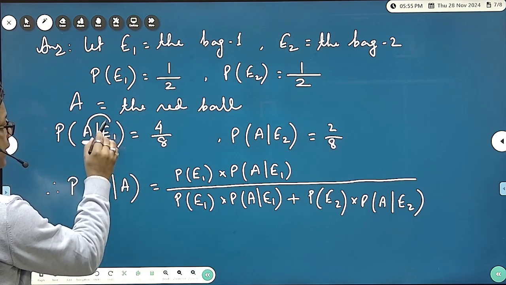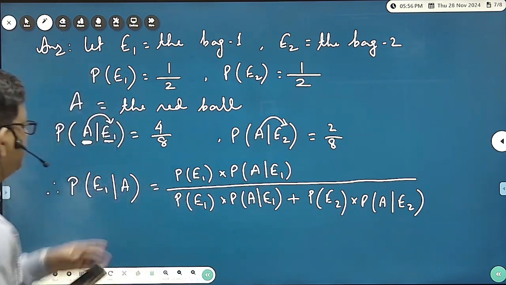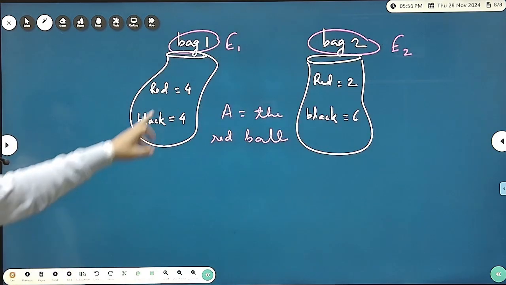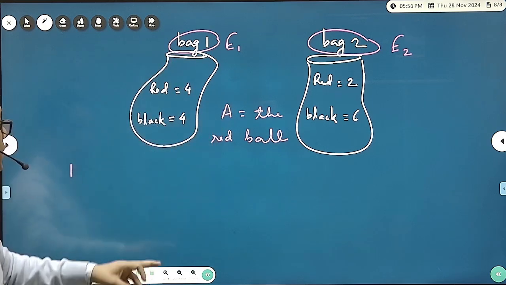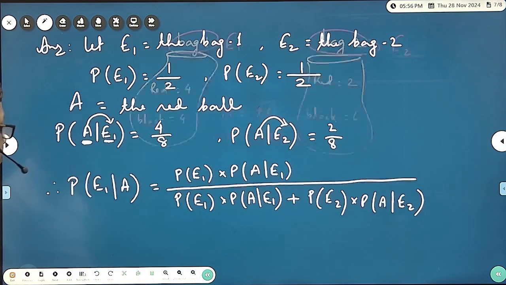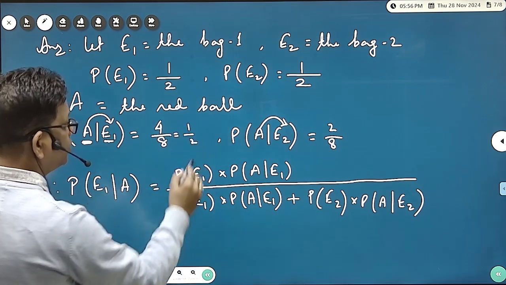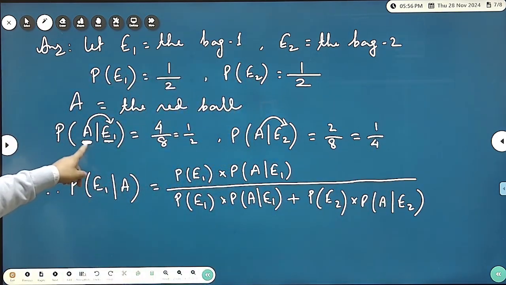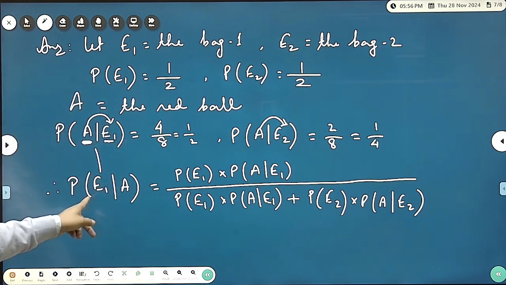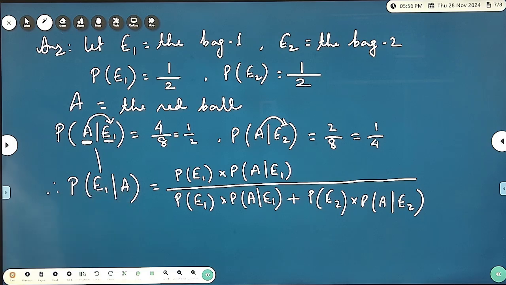So here this term actually means, as I said just now, the red balls that were there in bag 1, the red balls that were there in bag 2. And in bag 1, as we have discussed, there were 4 red balls out of 8. In bag 2, 2 red balls out of 8. Is that okay? So we just put it here now. And 4 by 8 means it will be 1 by 2. 2 by 8 means 1 by 4. Now, see, look at the symbolic difference. They are actually the same. Red ball that was there in bag 1, but now from bag 1, the red ball is drawn. Getting it?